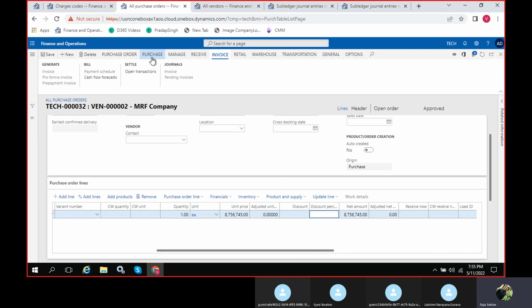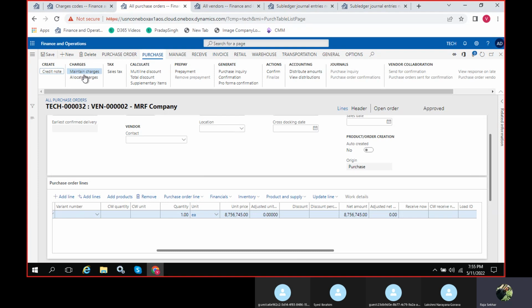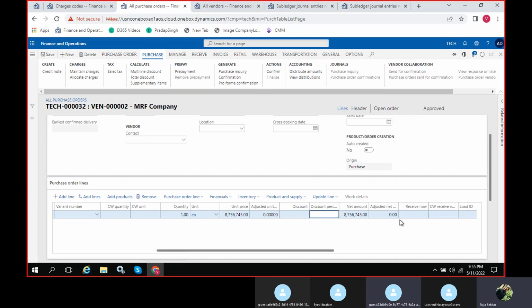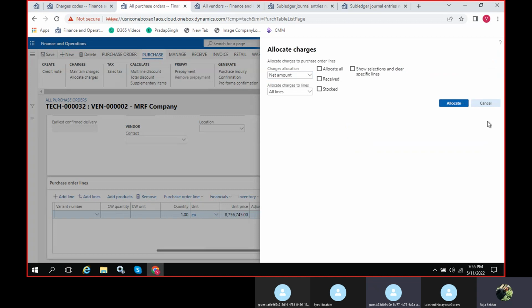Then here again I'll go to my purchase order and add my maintenance charges. Understood, guys, what I'm saying? This is how you can allocate your charges on the services.